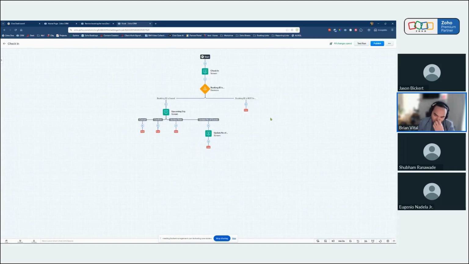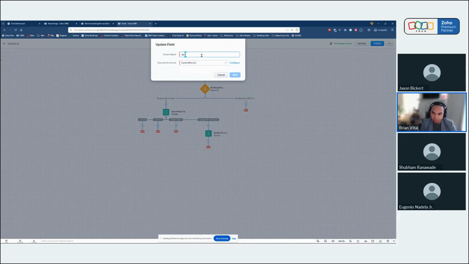Great. Now, Brian, you may be asking, well, you have that. Now, how do you create the automations on the back end? And how do you make sure that the record itself is also updated? So that's the next action that we're going to create on here. So we've created a screen, we've created a decision tree. Now we need to take that data and put it into the system and create the automation processes. You can add in an email notification. For now, let's not forget we need to update that field. So we're going to update number of guests field. So that's going to be our action here.